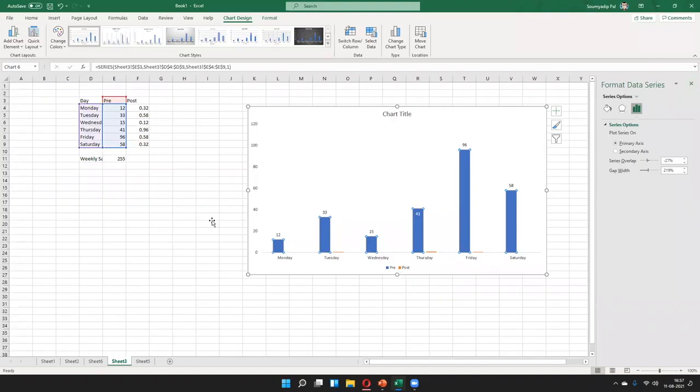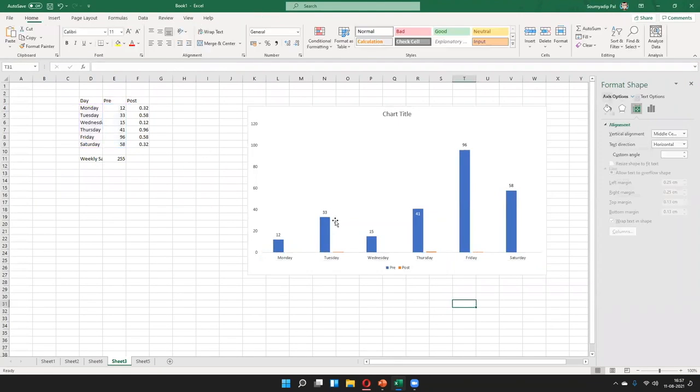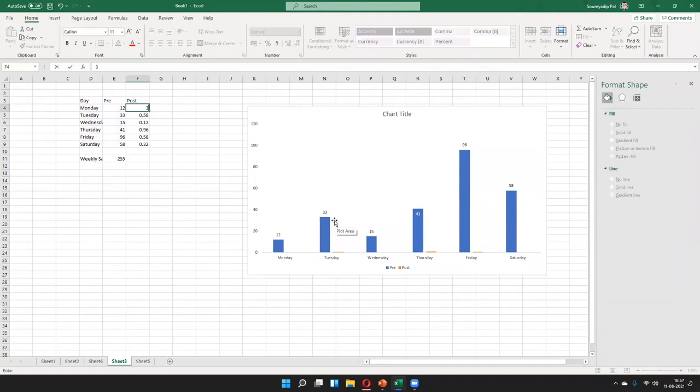Here I just want to mention one more thing. Since you have two series, let's expand these a little bit. Now you see there is a gap between the two of them.